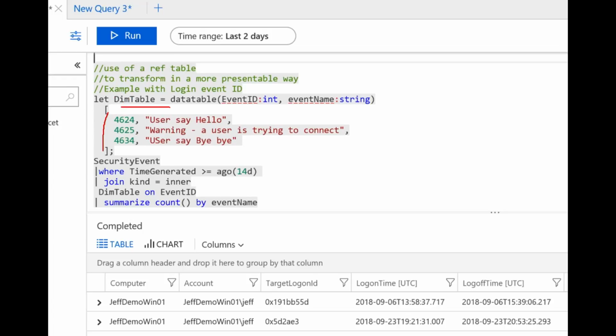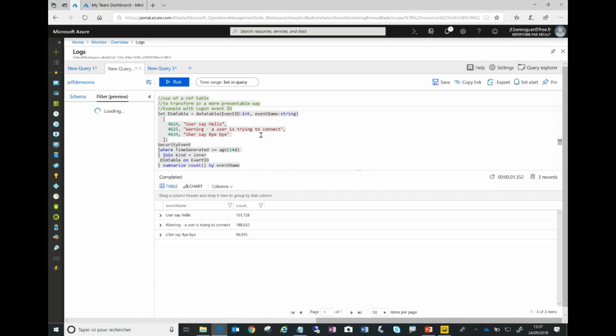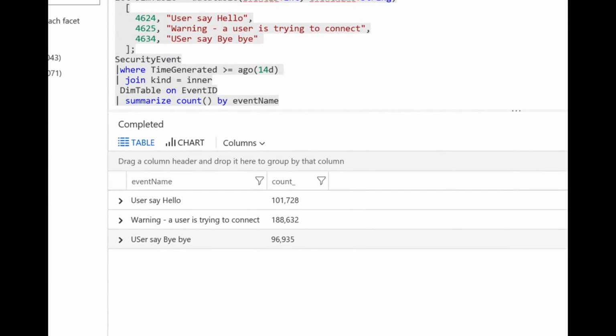Here I create the table and use it here with the join to identify all the event IDs and to explain more usefully all the events. Okay, so this is the result.